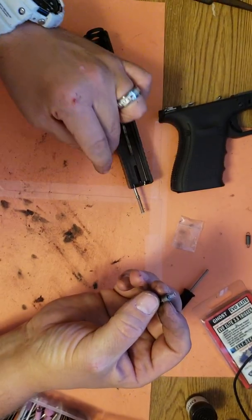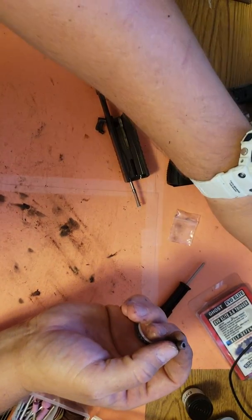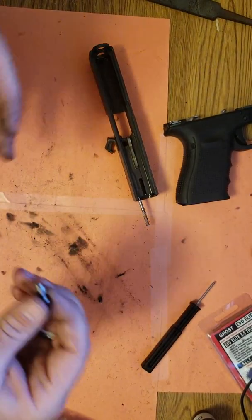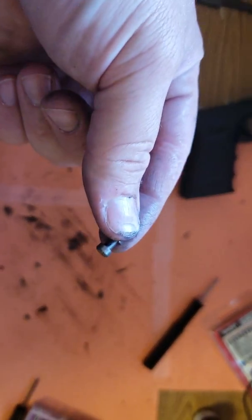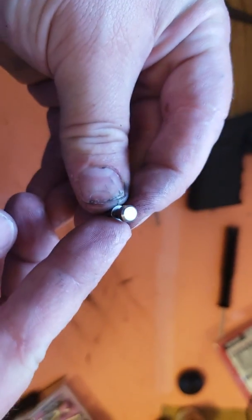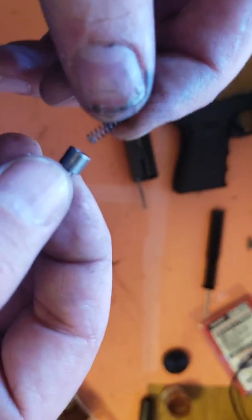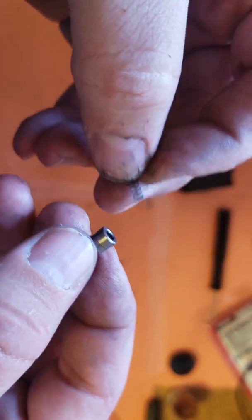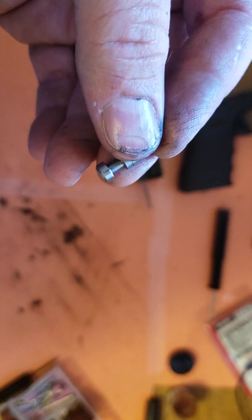So I'm going to save these, obviously, the factory ones. That just pops out like so. We'll set our factory springs in our little bag and keep them in case we ever want it. So I'm going to polish this real quick and we'll put it back together and see what we got. And you polish this the same way you did everything else. Alright, so now you can see, hopefully, I put a good polish on this. And now we'll put our lighter spring in and see what we got. Put it back together and we'll bring y'all back.